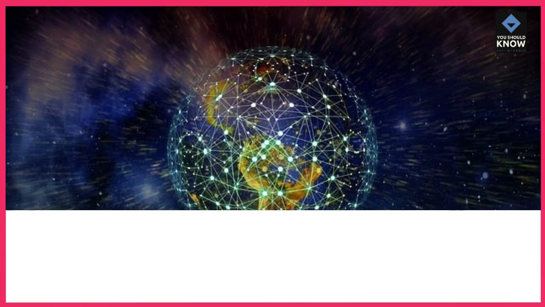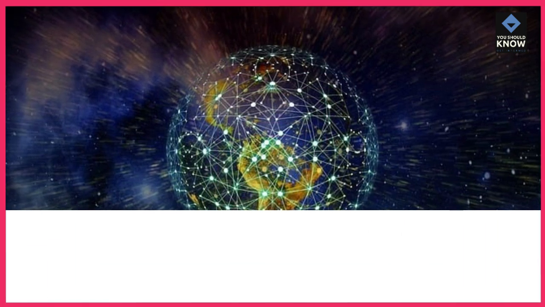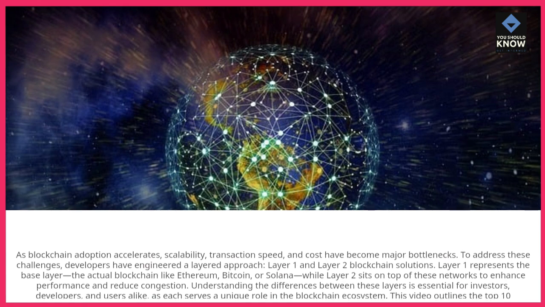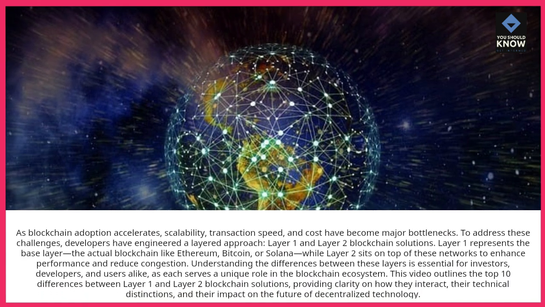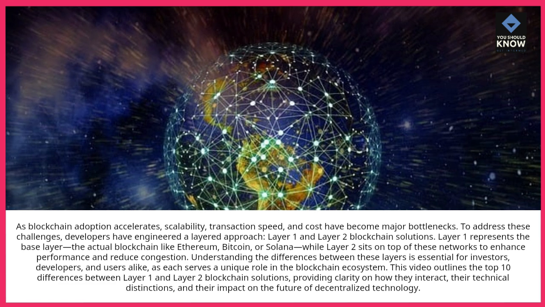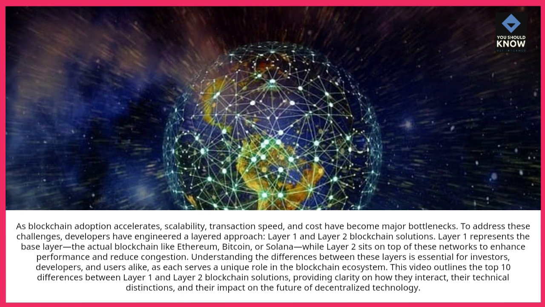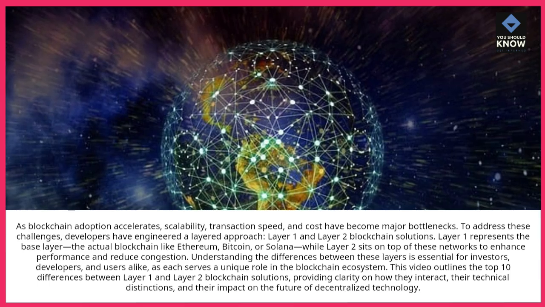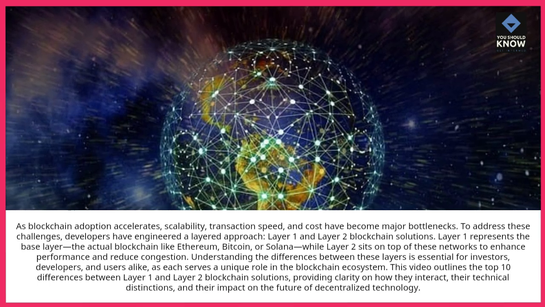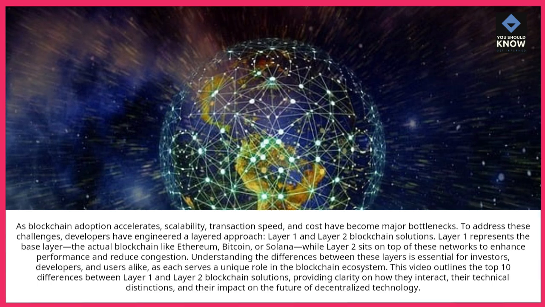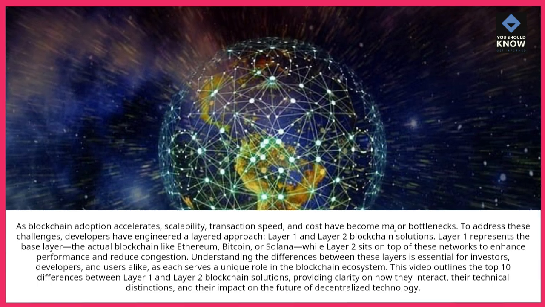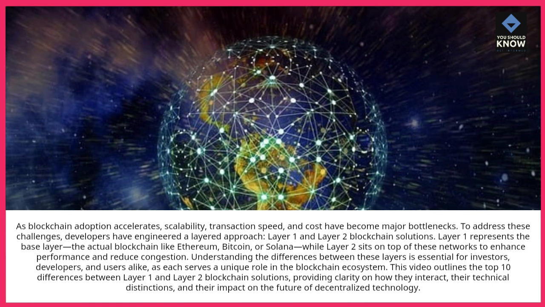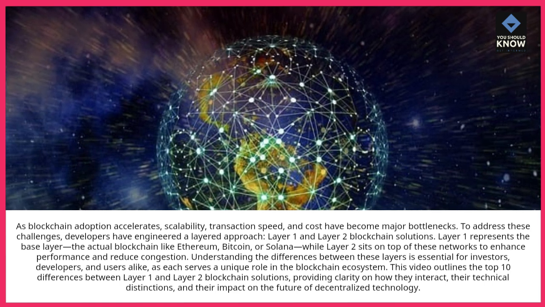As blockchain adoption accelerates, scalability, transaction speed, and cost have become major bottlenecks. To address these challenges, developers have engineered a layered approach: Layer 1 and Layer 2 blockchain solutions. Layer 1 represents the base layer, the actual blockchain like Ethereum, Bitcoin, or Solana, while Layer 2 sits on top of these networks to enhance performance and reduce congestion.